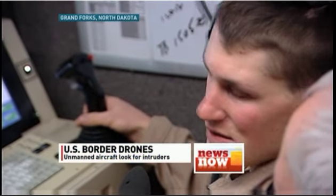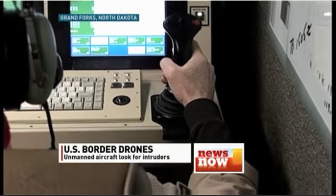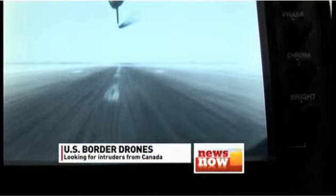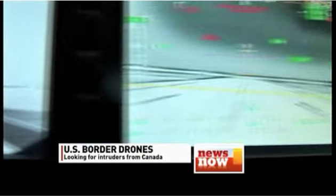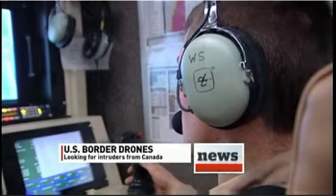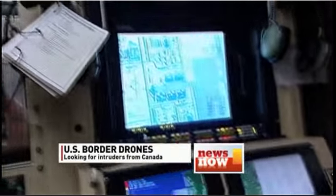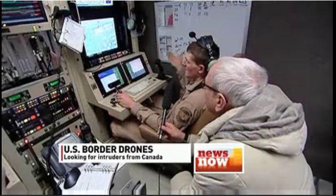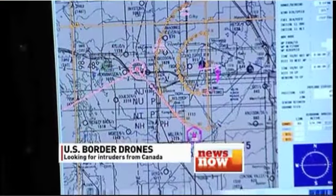Staring intently at the TV screen, joystick in hand, Will Cyber looks a lot like a kid playing a video game. In actual fact, he's patrolling the Canada-U.S. border. From a trailer inside a hangar in Grand Forks, Cyber is flying a $10 million unmanned Predator B remote-controlled aircraft, packed with the latest aerial surveillance technology.